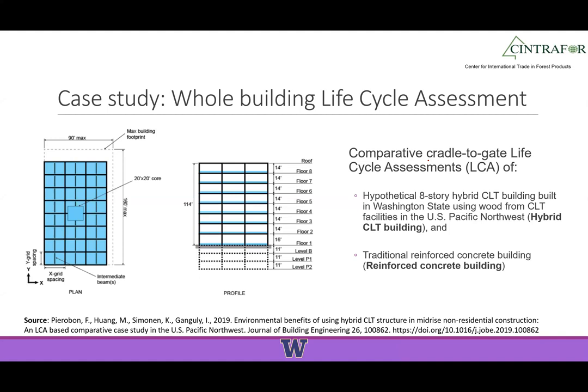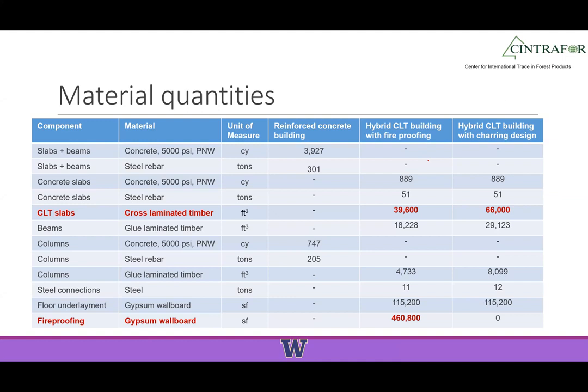and the builder, and also an architect at University of Washington, Kate Simonen, who created a model of a CLT hybrid building, or a few CLT hybrid buildings, comparing the traditional building and the CLT hybrid building and the carbon storage and all those aspects. In this paper we published, we created a lot of building configurations, but we found 3 to be the most useful.